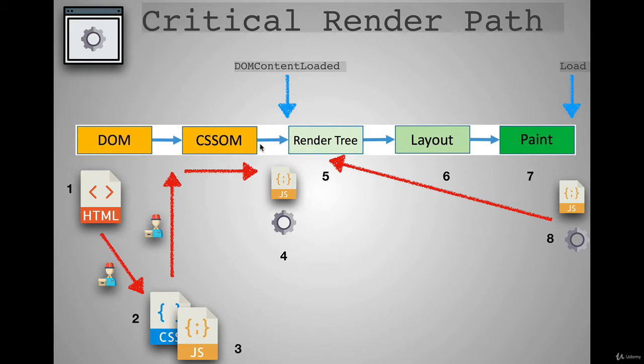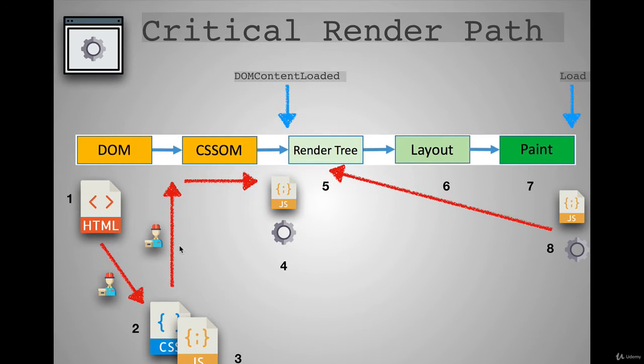And yes, as you can imagine, JavaScript can and may access the DOM as well as the CSS DOM, and it can alter it. And only once that is done can the page finally be rendered by going to the render tree, layout, and paint. And that's why we call JavaScript parser blocking. Remember the alert code that we did before, where we had a script tag with alert and it just completely blocked the page? Now with JavaScript, there's a few things that we can do to optimize it.